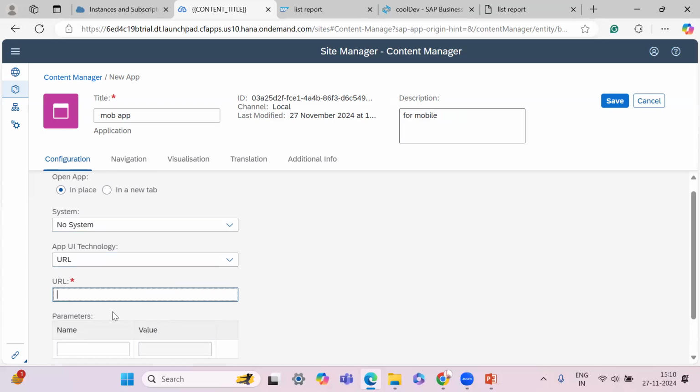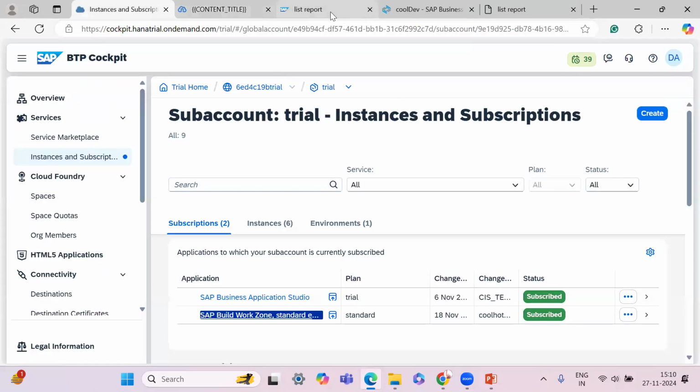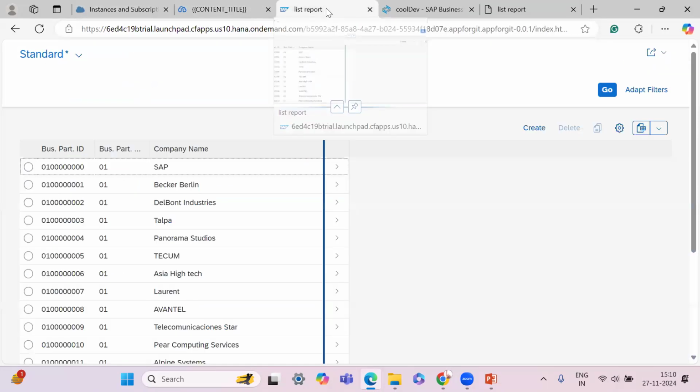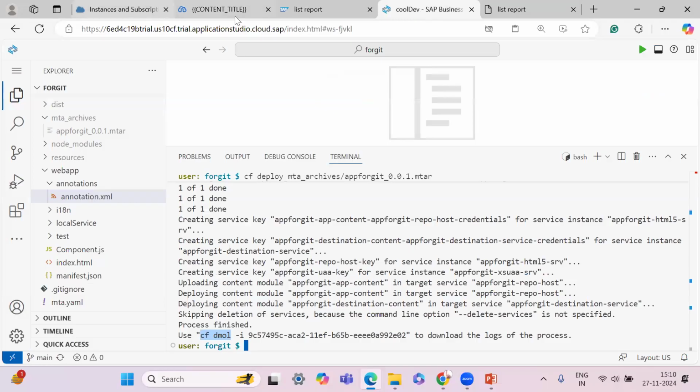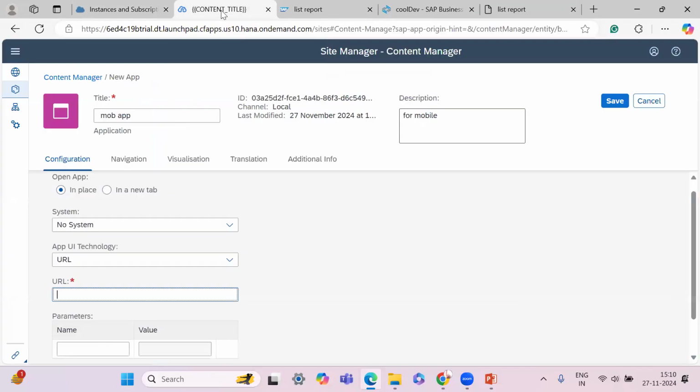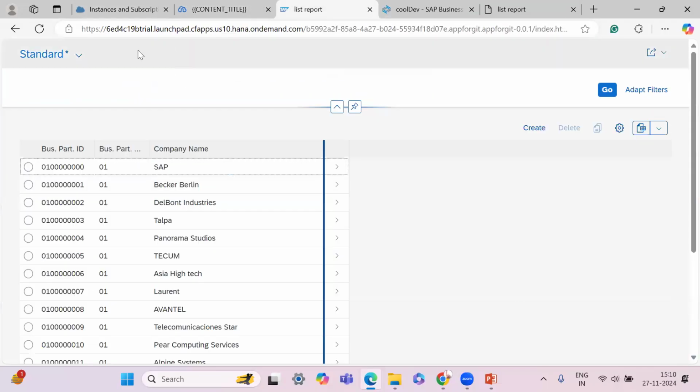Now here is the important part that you remember. You have to put in the right URL over here. Let's go to the section where our app is in the HTML5 repository. You can see this is the app inside our HTML5 repository.